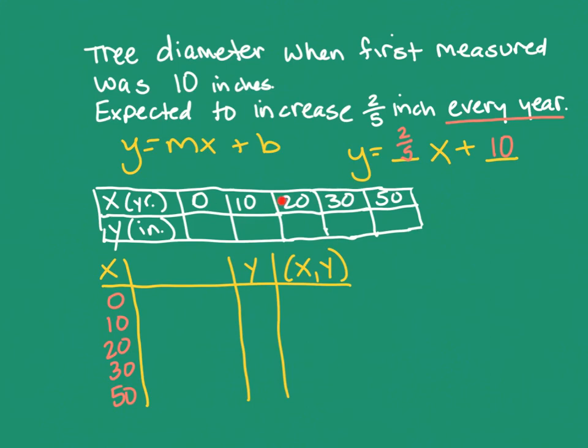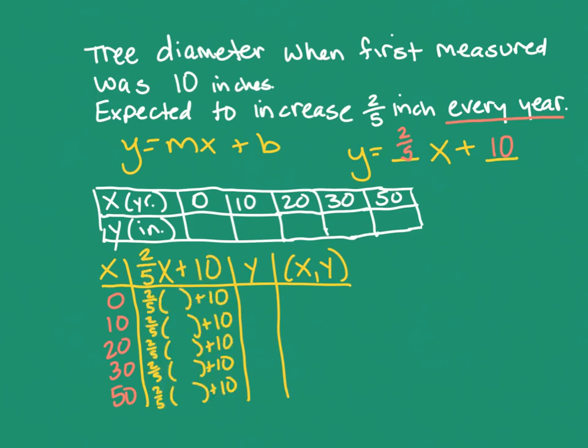X here, y here. The part they don't show is where the calculation with this is happening, and I feel like that's a bridge that needed to happen with students I've worked with in the past. So now I'm writing this equation right down here. And I'm going to plug in the x here where x is 0. I'll plug it in here, 10 here, 20 here, 30 here, and 50 here.